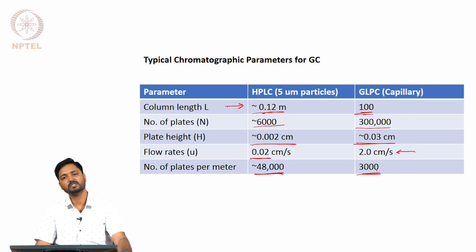So, with this we come to an end of this lecture, and we have seen how gas chromatography contrasts with liquid chromatography, which is more often used. The gas chromatography systems are mainly limited to volatile compounds. However, there are a large number of small organic molecules and biological metabolites for which gas chromatography can be readily used.